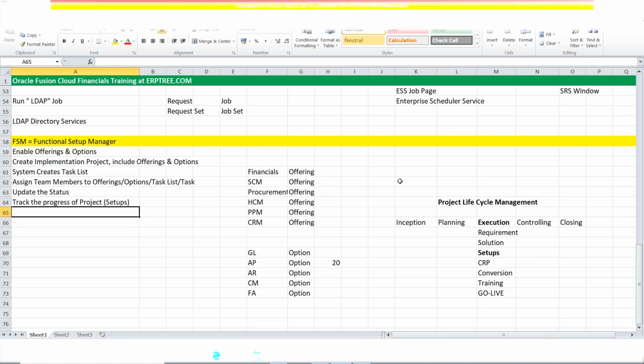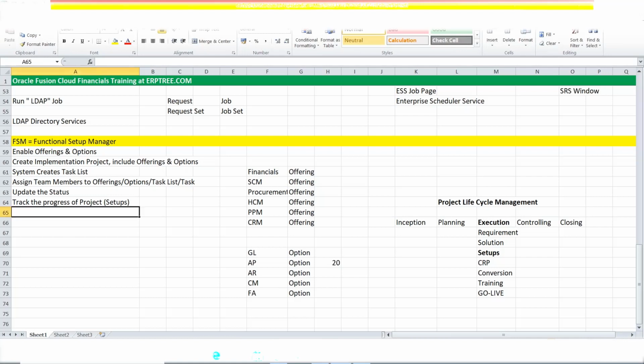Okay, thank you. In the option, it shows the dependency. We'll go and see that once we take you through. Oh, sure. Another question is, does it also allow you to track how much time is being spent on it, or just task level progress? That minute level, no, we cannot do that.